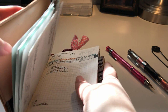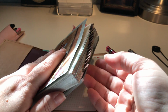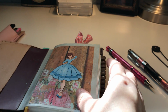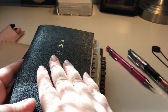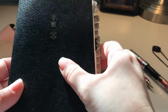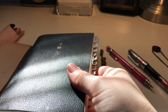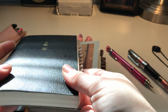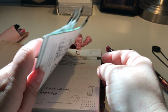So a couple of things I want to show you on my Hobo that people have talked about, and I prefer the Hobonichi Planner, the English version. The few reasons I prefer it is, one, I prefer this cover. I don't like the beige cardstock cover. I prefer this cover, especially if I archive it on my shelf without a cover. Now, my first Hobo is still in a cover, but this one is not. So I prefer it for that reason.